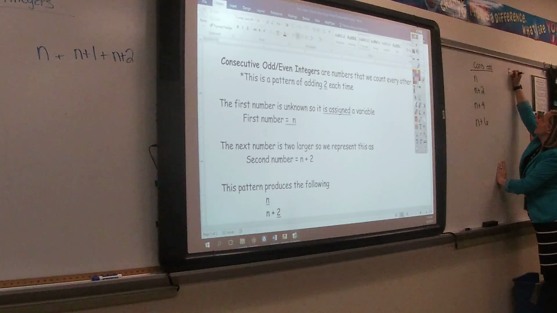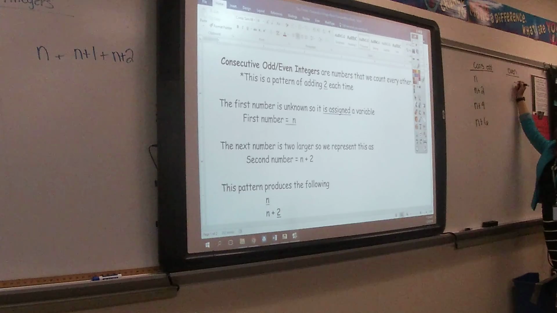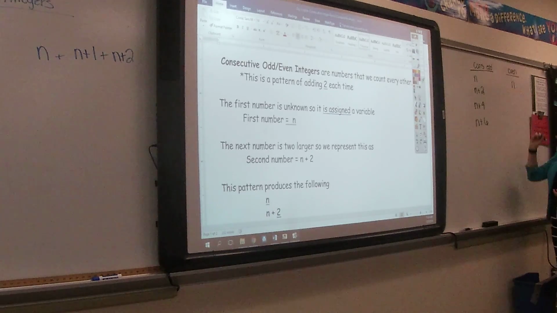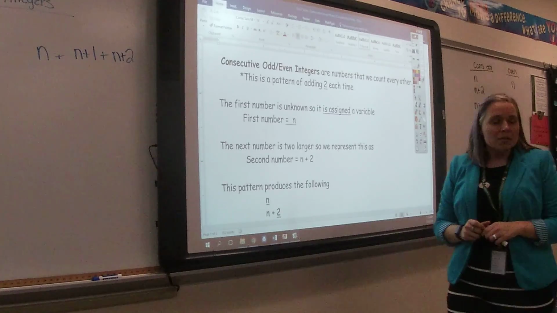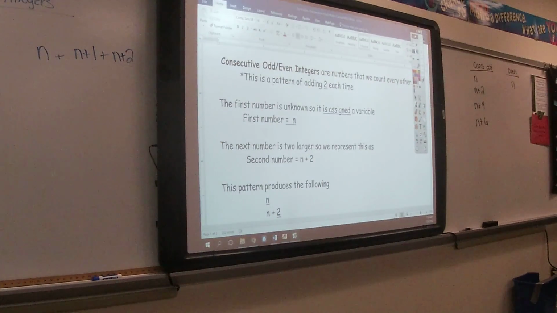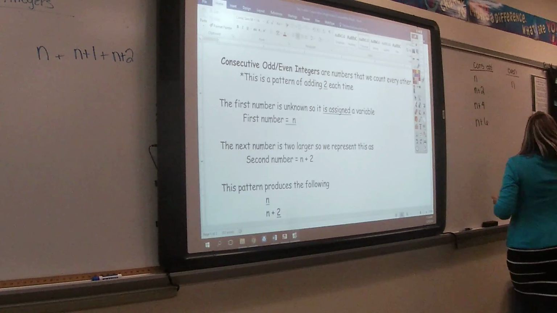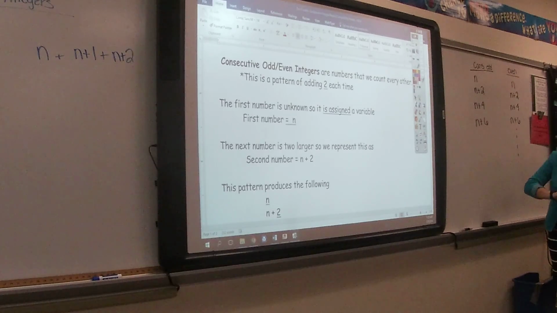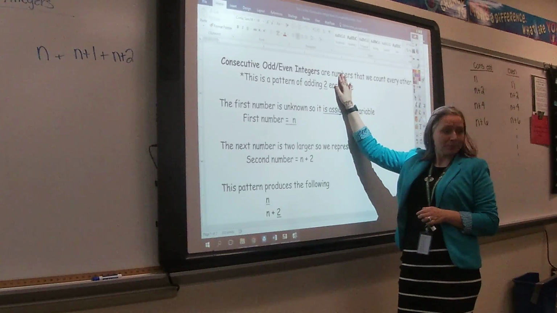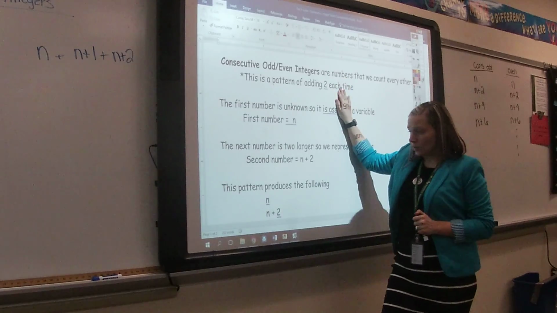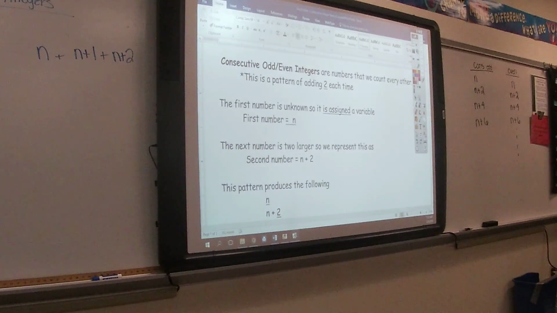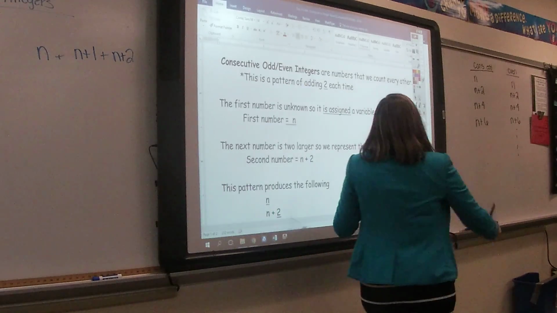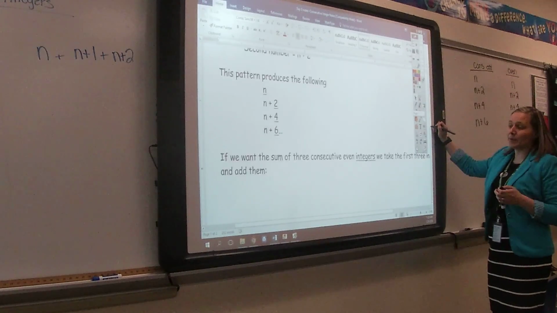How about consecutive even? I'm thinking a number. What's my first one going to be? N. So consecutively even. If I'm thinking of 4, what would be consecutively even to 4? 6, and how far apart are those? 2. And so this list looks exactly the same as my other list. I mean, this list could go forever. So that's why we have this in the same category. So each time on consecutive even and odd, we're getting n, n plus 2, n plus 4, n plus 6. It's the same each time.